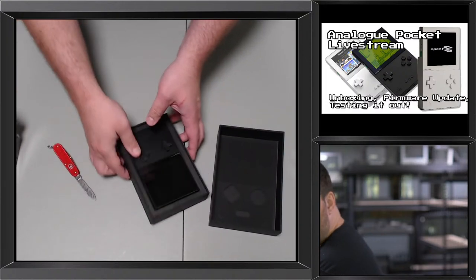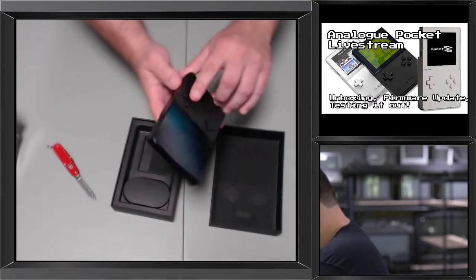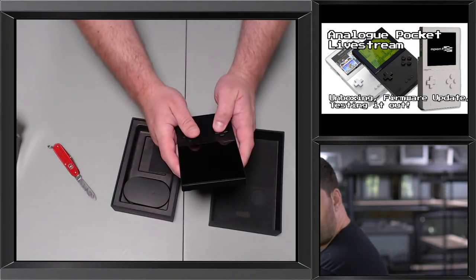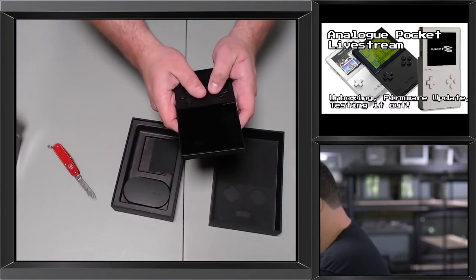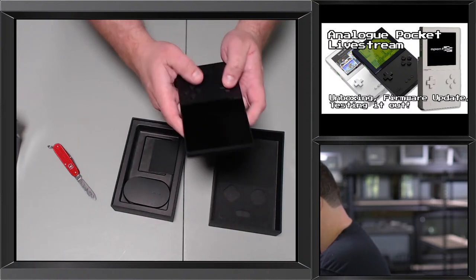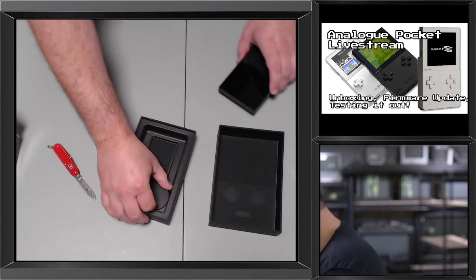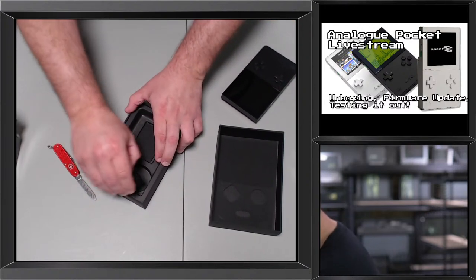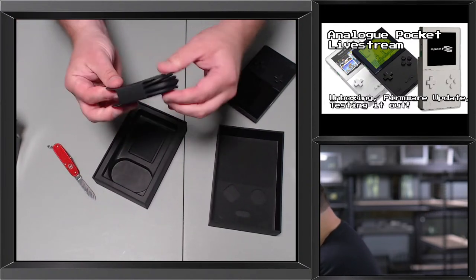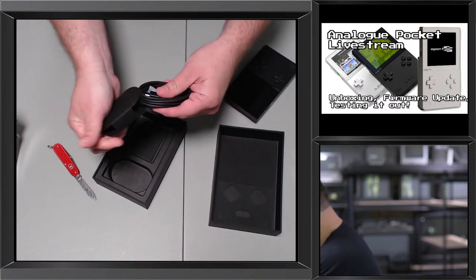So this is definitely bigger. Wow, that's comfy. That is definitely comfortable. Now I know what everybody's been saying about it. That is cool. Let's see what else it comes with. Comes with one USB-C power cord.